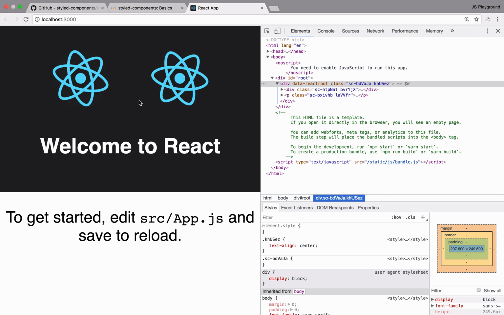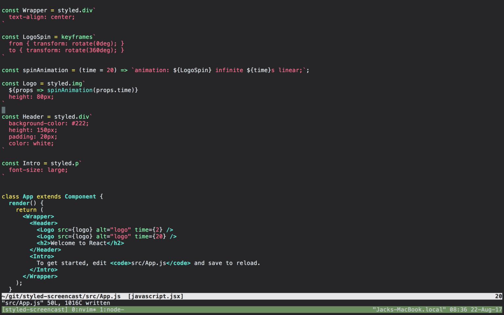So styled-components is basically seeing that we've given a function, and presumably it's just taking all the properties that this component has been given and calling that function and capturing its output as part of the outputted CSS.